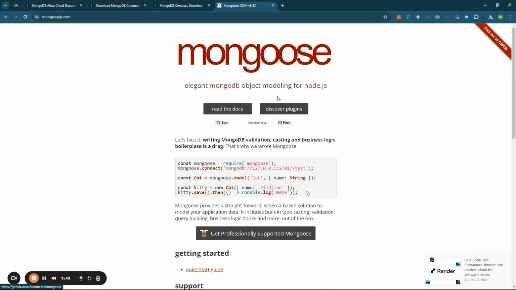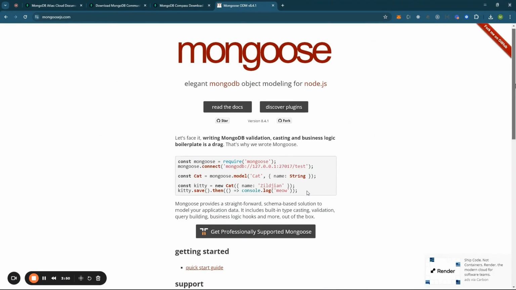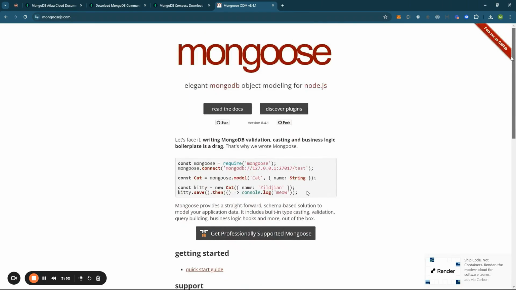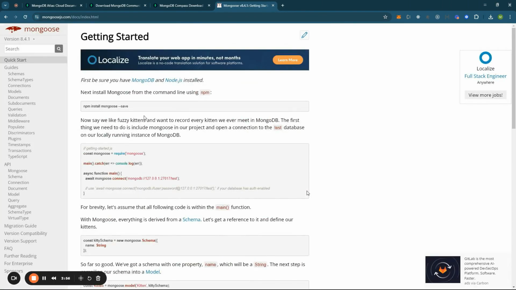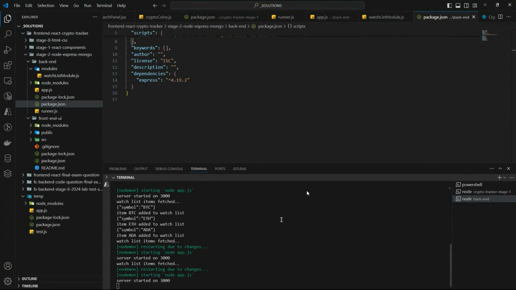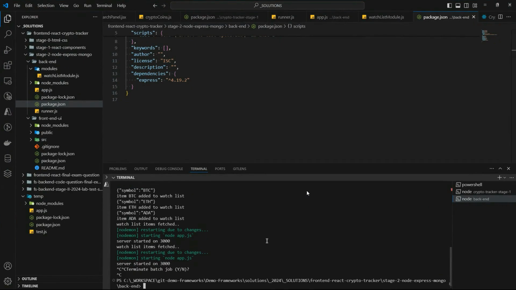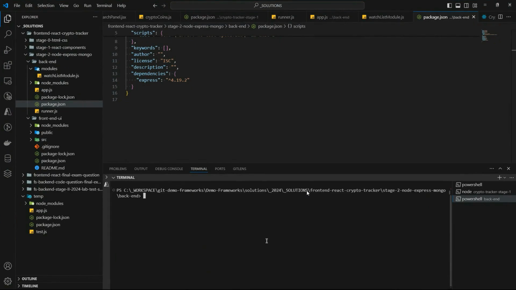So next up, we need a connector from Node.js. We need to be able to connect to our underlying database. And this npm package is really great. Once you have a MongoDB on your localhost or in the cloud, you can connect to it with this package. The documentation will tell you some information on how to get started. npm install mongoose --save. So we're going to go ahead in our command line here, and we're going to run that command. So we are installing the mongoose npm package as a dependency.